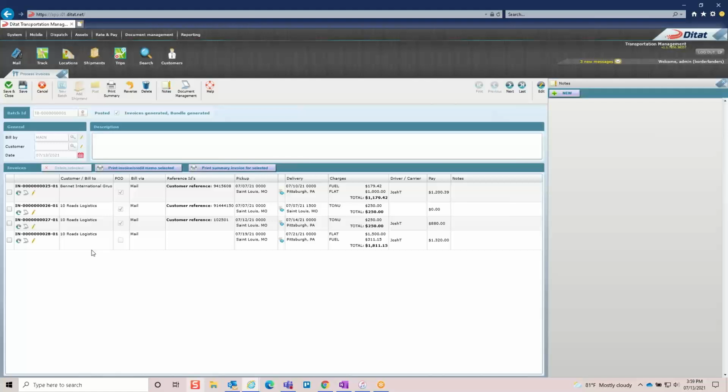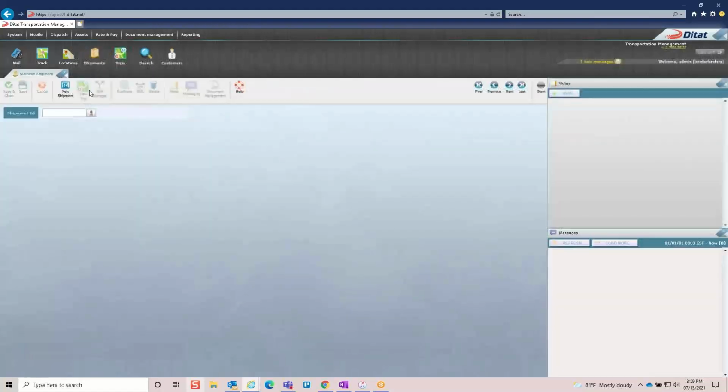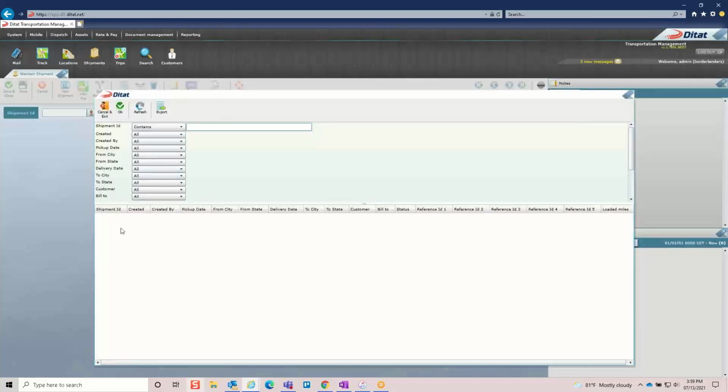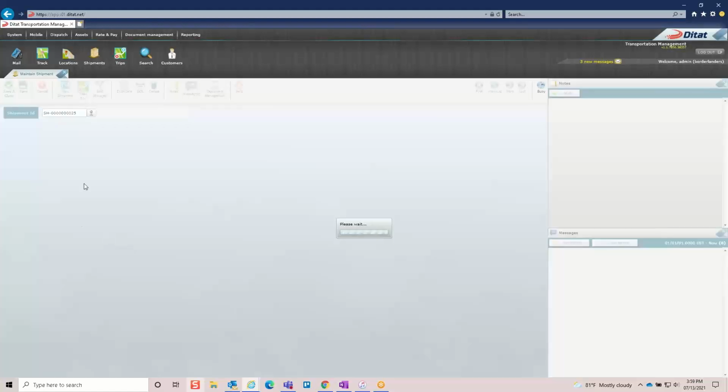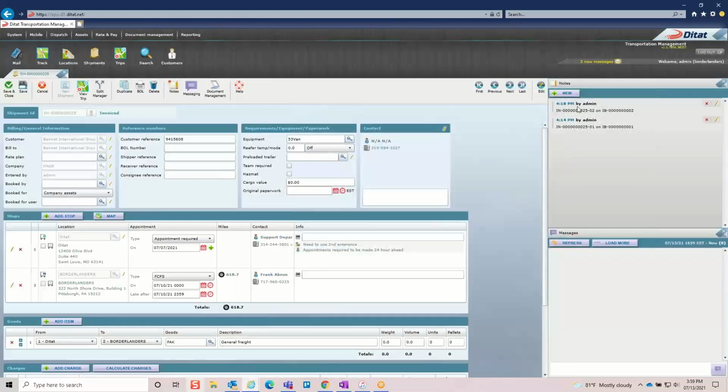All right, so that's again how you would invoice. I also showed them that on a load. So like I know we've invoiced shipment 25 here, and you can look at the status here to see if it's been invoiced or not. But like shipment 25, you can see up here at the top, we put notes on it once you do invoices. So at 4:14, we posted the first batch for invoice 25. And then we added on at 4:18.